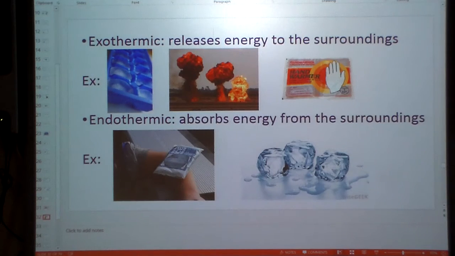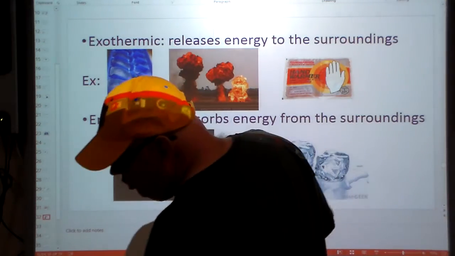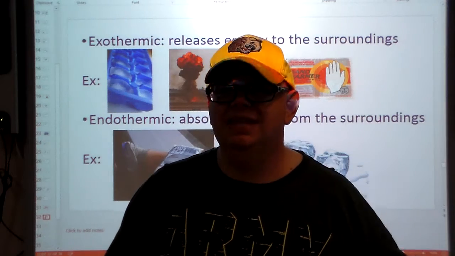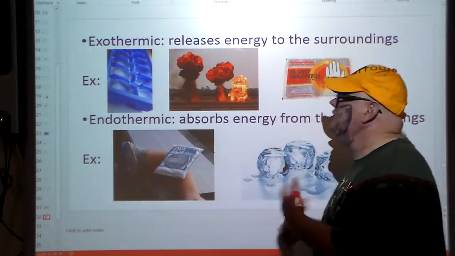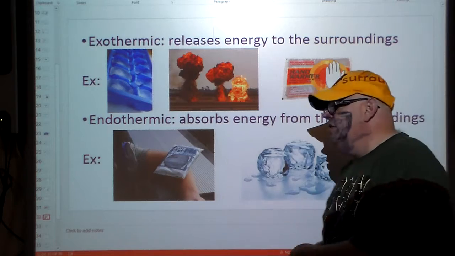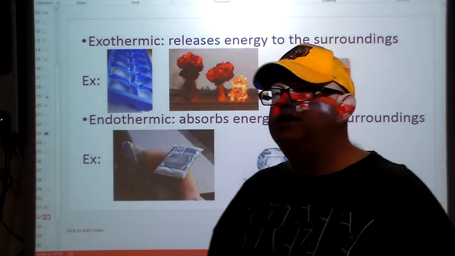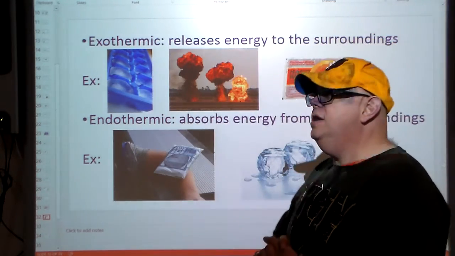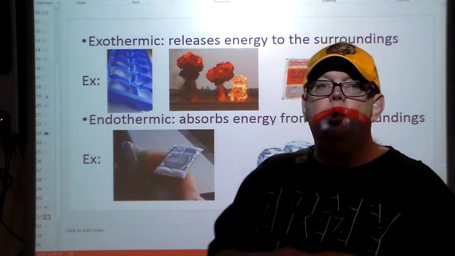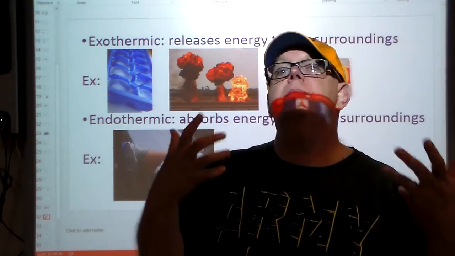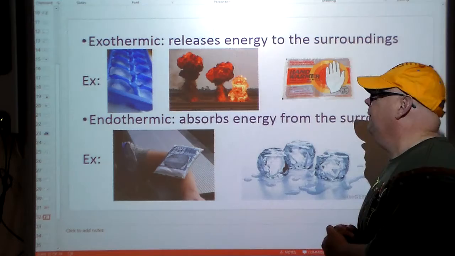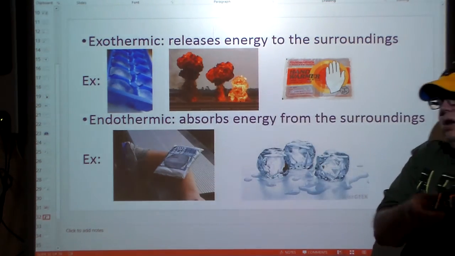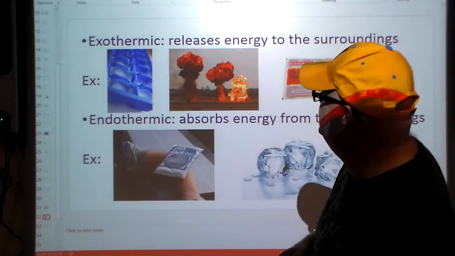Moving on. So, we're looking at energy. We know that energy moves around. We know the difference between temperature and heat. Okay? But now we have to look at what's going on with processes. There are chemical reactions, but there's also physical processes that involve the energy moving around. Okay? And in some cases, the energy is either going to leave or the energy is going to be picked up. It's going to be absorbed. Okay? So that's where we talk about exothermic and endothermic. It can apply to reactions, but it can also apply to processes as well.